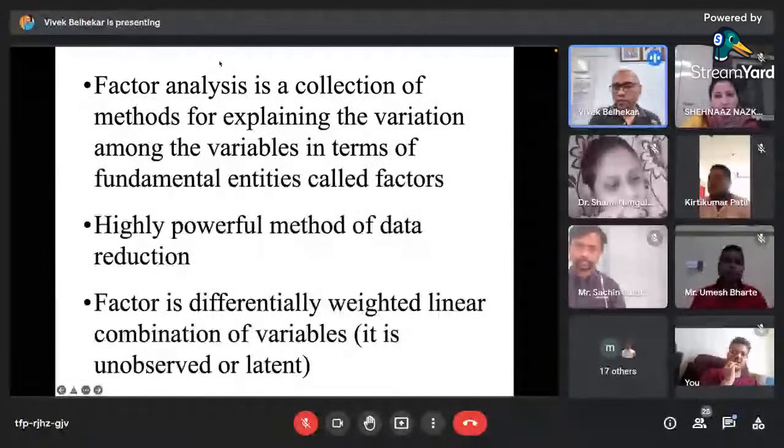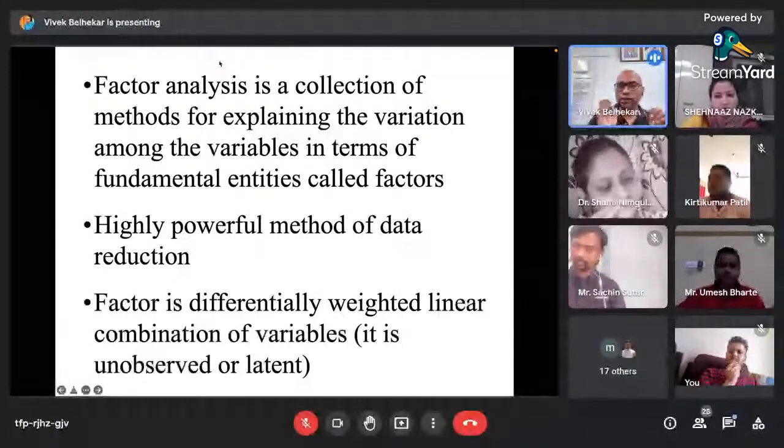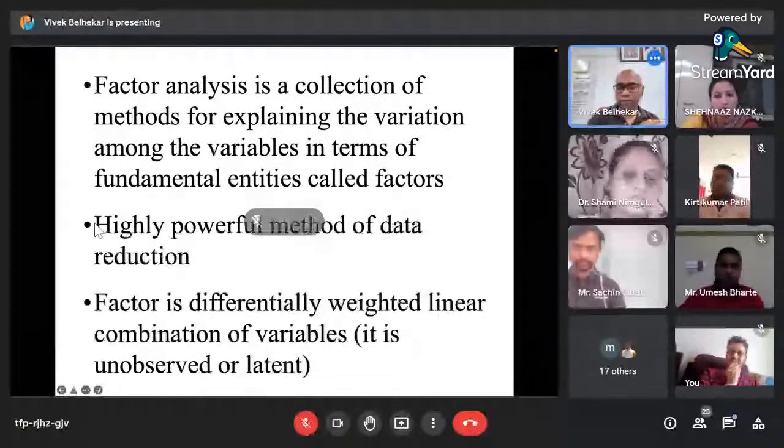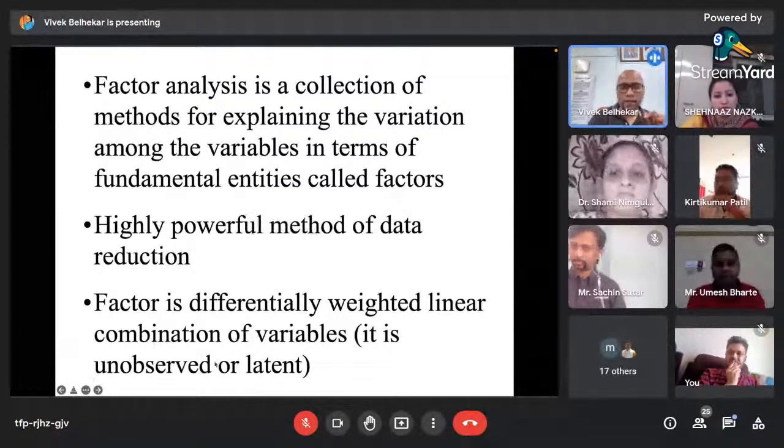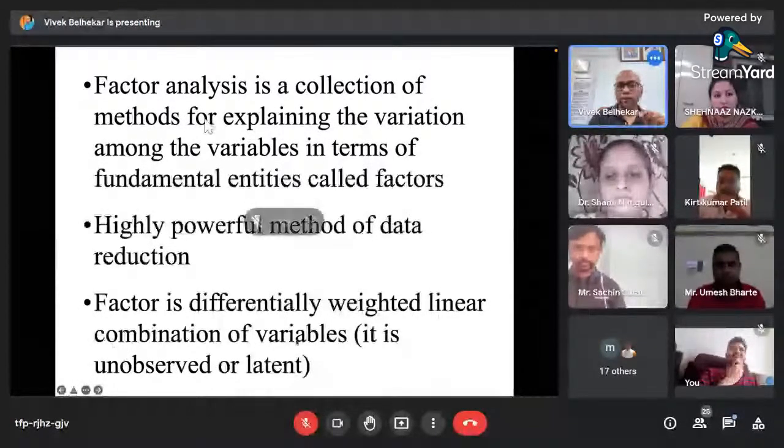And what is a factor? A factor is a differentially weighted linear combination of variables, or it is an unobserved or latent entity. And this is important. A factor is statistically a weighted linear combination of variables. But the other side of a factor is an unobserved or latent entity. Okay.